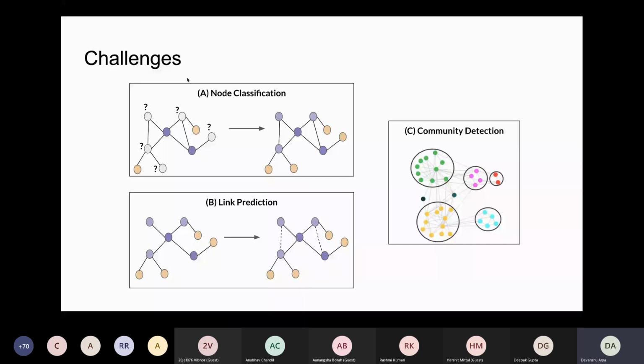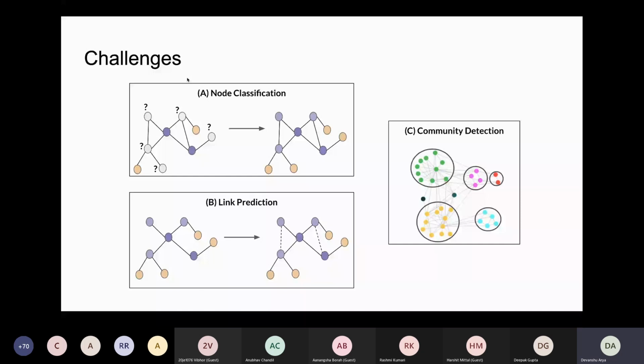Another kind of problem is community detection. Let's say you have been given this huge graph of people, or again users in social networks, and you want to cluster these users based on their background, or, let's say, what kind of institutes or colleges they have been to. So you can cluster them: these people have gone to engineering colleges, these people have done something with economics, and so on. So this is a kind of clustering which is performed in graphs.